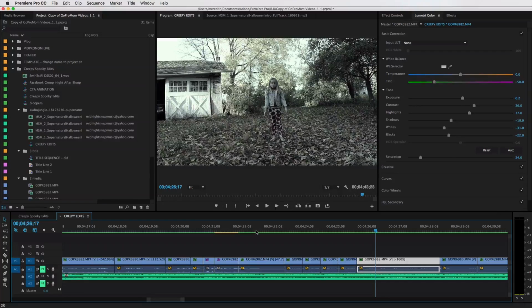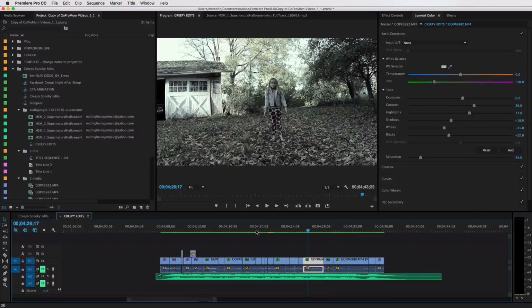So I don't know if that's creepy, but it's creepy to me because it's completely unnatural. I think the thing we're going for with creepiness and spookiness is that anything that looks unnatural is going to look creepy, especially when you add in the music and take out all of the colors, right? So anything you can do that looks unnatural is gonna work out well.